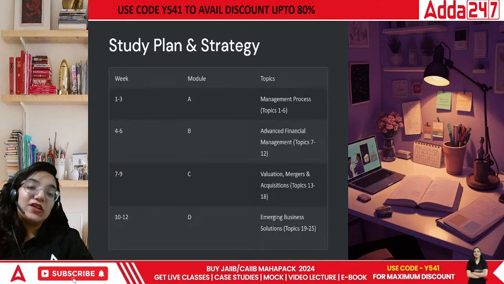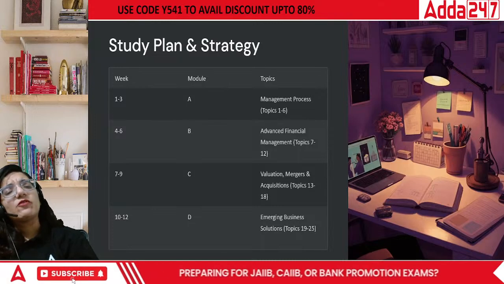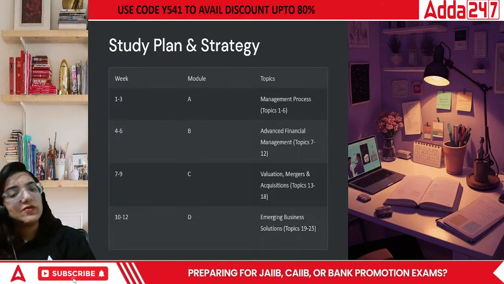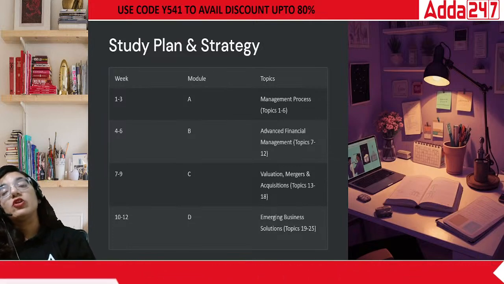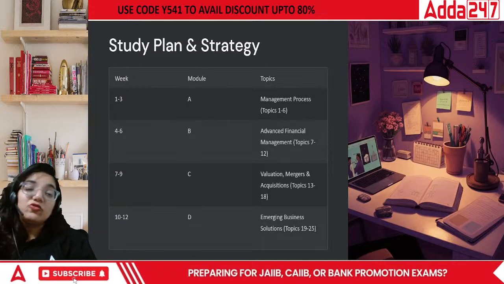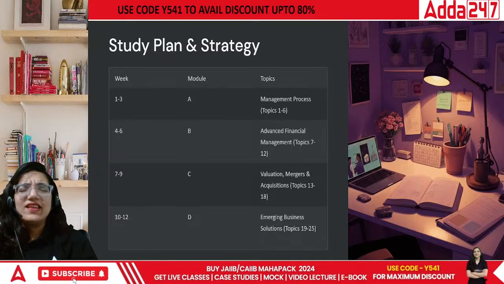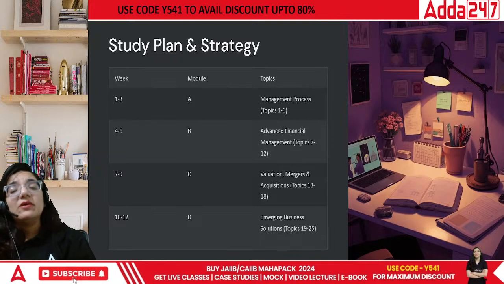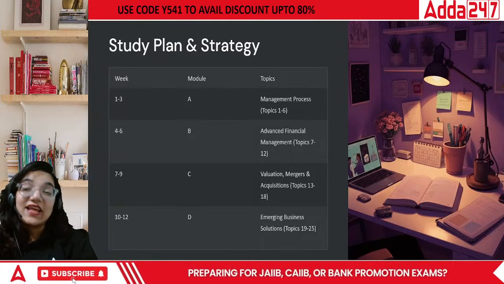For example, first 2 weeks are actually enough for management process. From the third week itself you can start with the second module, and overall 2 weeks are enough for module B as well, and then 3 weeks are enough for module C, and again very less time is required for module D. Module D, if you sit down and study, it will take lesser time to cover.